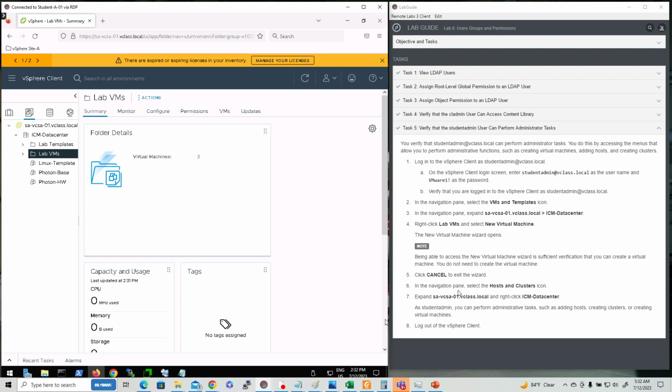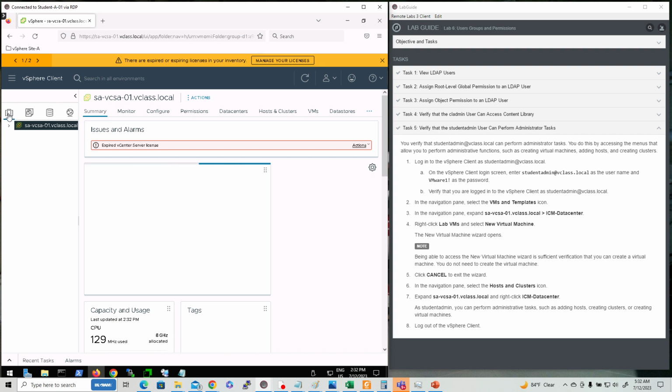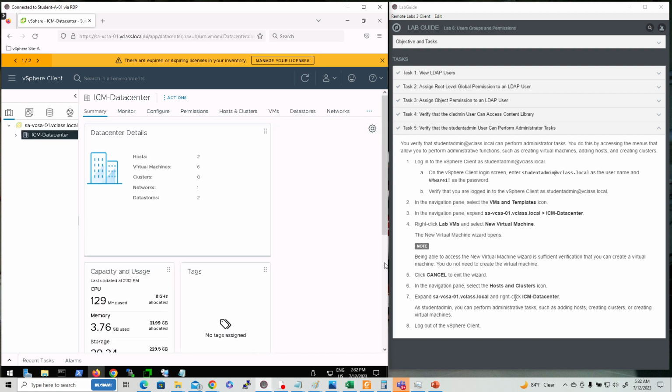In the navigation pane, click the Host and Clusters icon. It's a little icon on the left. Expand VCSA 01 vclass.local and click ICM Data Center. As studentadmin, you can perform administrative tasks like adding hosts, creating clusters, or creating virtual machines.